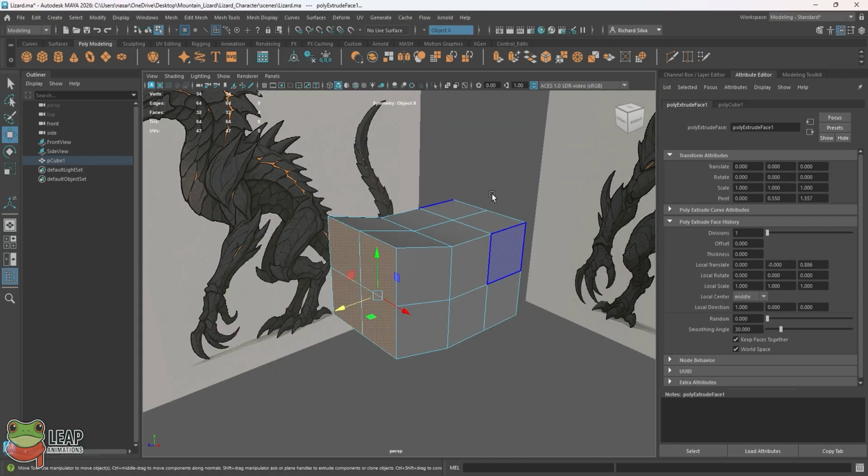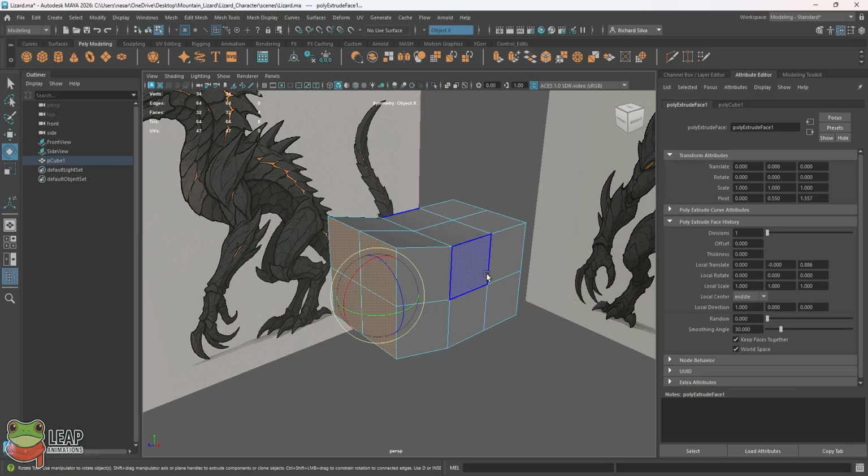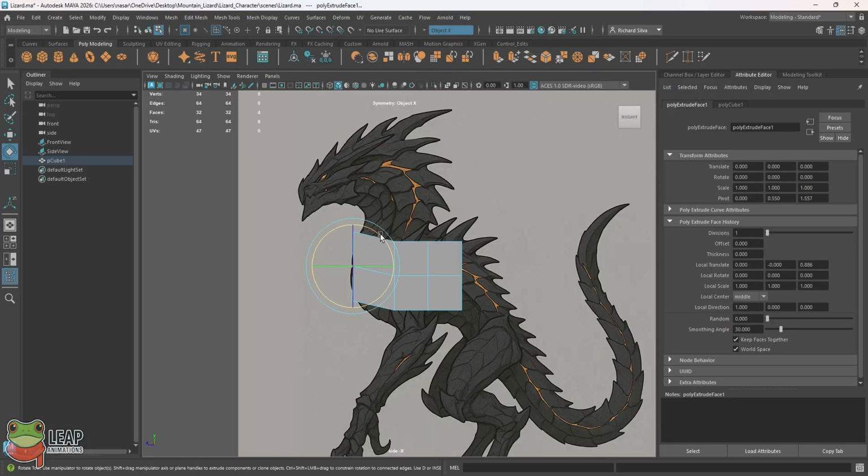Another thing you can also do is use your rotate tool on faces. So, this right here, the rotate tool. The hotkey for this is E. But yeah, we can go ahead and click on this, and we can actually start to angle the faces a little bit too.